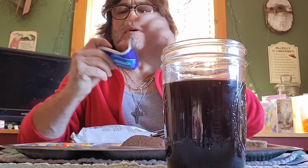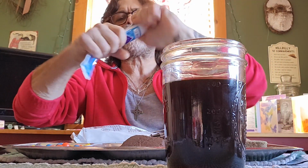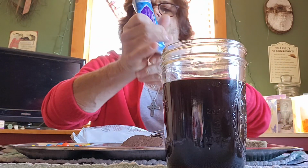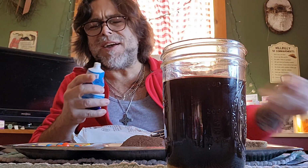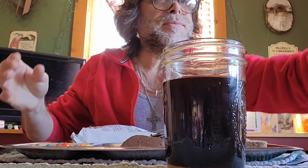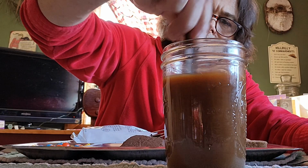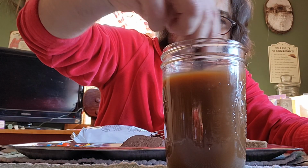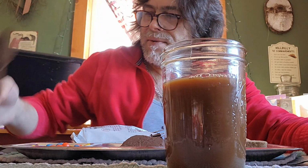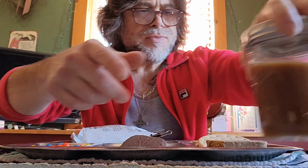Belarusian sweetened condensed milk. Should we? Why not, right? I ain't married. I already know it's good. Yeah, it's even better. All right, stand by.